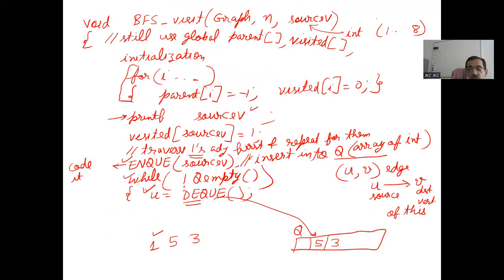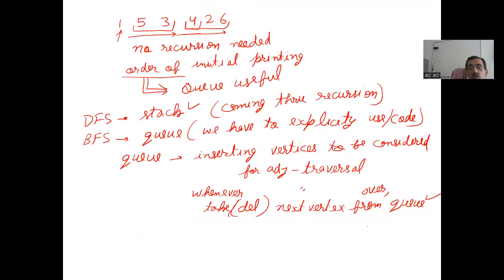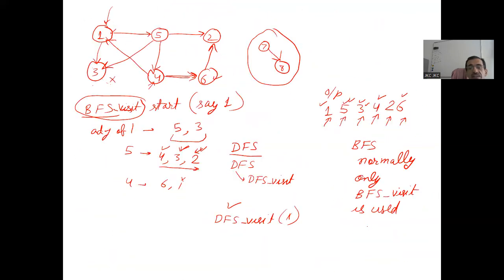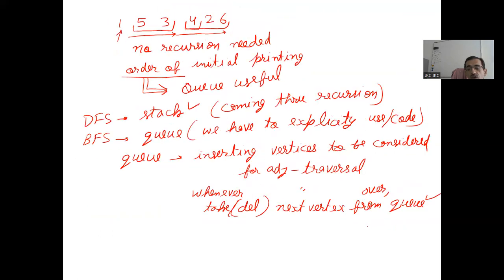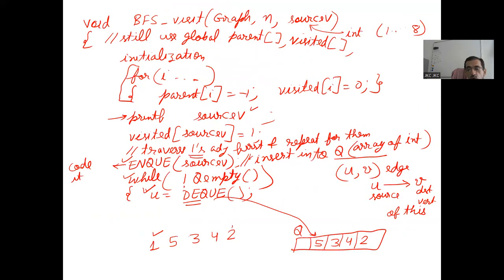4 is not covered. So I will print 4. After that, 3 is already covered. So 4 traversed, 4 will be added to the list. 3 already covered, ignored. Then 2 will be traversed. 2 will come to the queue. And then nothing else. Does 2 have any next connection? No, 2 doesn't have. So corresponding to 2, again, 2 over. So now 5 was being considered. 5 has already been pushed, deleted from the queue. Then we will assume 3. 3 will be taken out. No outgoing edges. 3 will be taken out and removed.